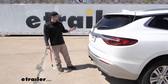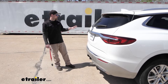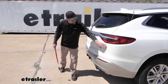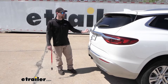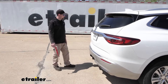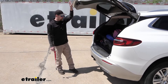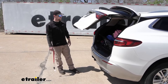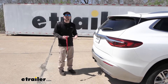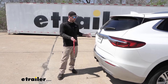There is one question I want to address: with the hitch in place, is it going to affect your hands-free liftgate assist feature? The answer is no. Ours actually has that feature today, but something is going on with the hatch — the gap is misaligned, possibly from a previous incident. But I can still show you: just kick your foot in the same spot you normally would and it'll still work like it should. On vehicles that are operating as they should from the factory, the liftgate is not affected at all by the hitch.